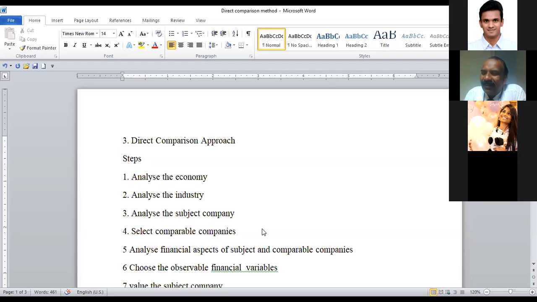Sir, adjusted book value approach means the assets as per the market value. Okay. And market value of what? Market value of assets or market value of debts? Assets, sir. So why not debt? Why do we take only assets? For value, we have to take only asset value. No, I'm asking why we should take only asset value. Why not debt?